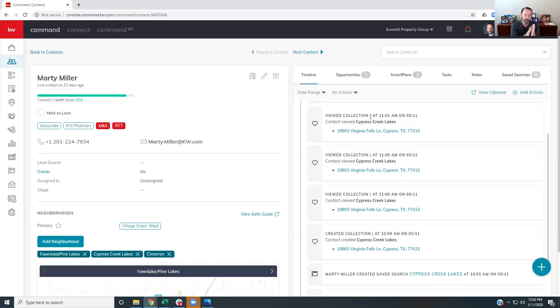So that is the KW Consumer App class, guys. We talked about the different ways that you can use the app as a consumer. And again, guys, remember the majority of your consumers are gonna have a real estate app on their phone. Why would they use yours over the one they already have? So you're talking about the ability to search by landmark, which you cannot do in a lot of those apps. You're talking about the ability to research neighborhoods. You're talking about the ability to determine commute times, school information, right? All of those different things that we kind of walk through.